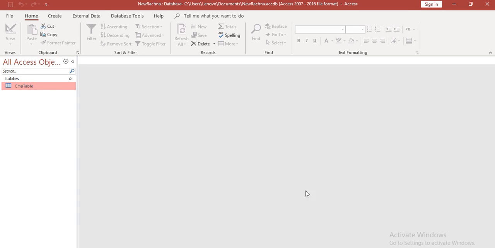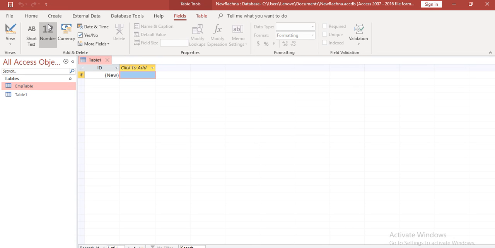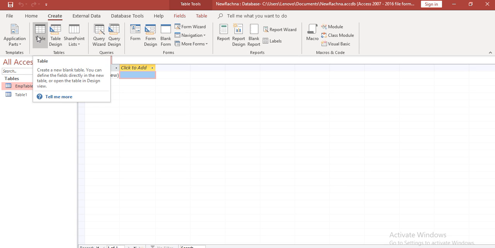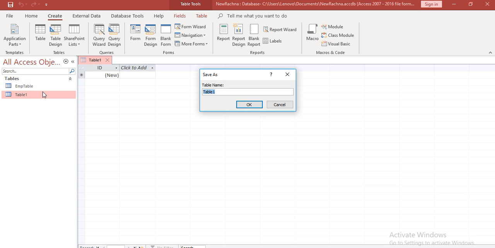I guess by now you have created some tables using create query. Now I will show you using wizard to create table. So click on table, go to create and click on table. It opens table detail and try to save it. Control S, Control plus S. Click on Control plus S.